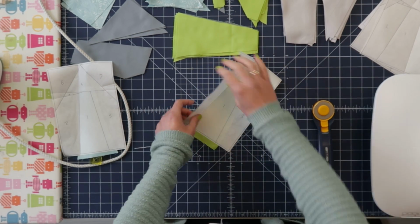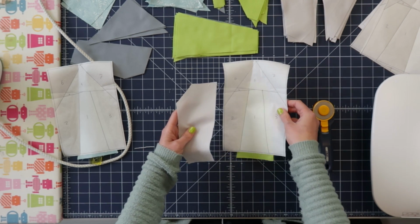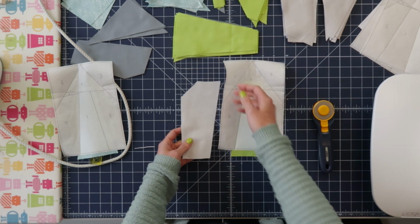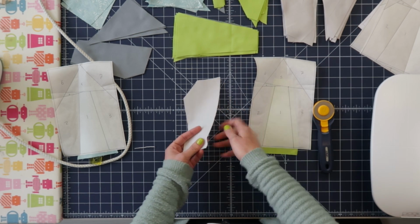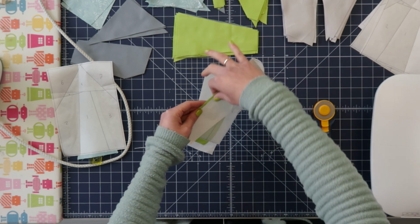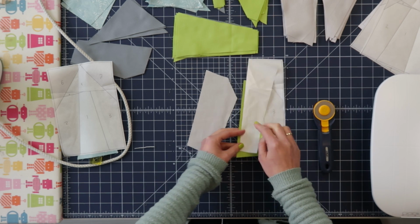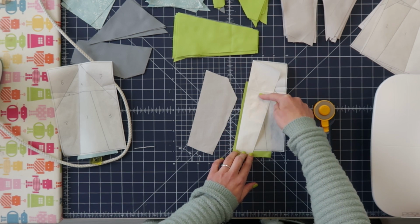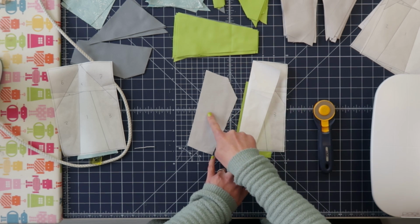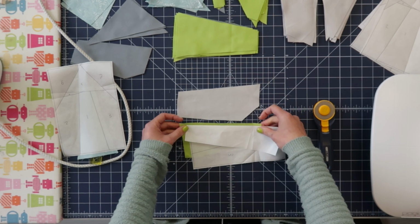So with my solids, I'm just going to take one of these and I'm going to place it mirrored with the shape of piece 2. So piece 2 is shaped like this, but this piece I'm going to place it mirrored with piece 2 so that it is the same shape as your folded back pattern piece. So piece 2 on my folded back pattern is now the same shape as my fabric piece. And because I cut it in the same shape, it's really easy to line it up now.